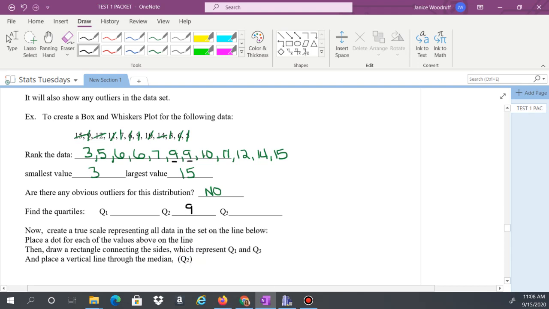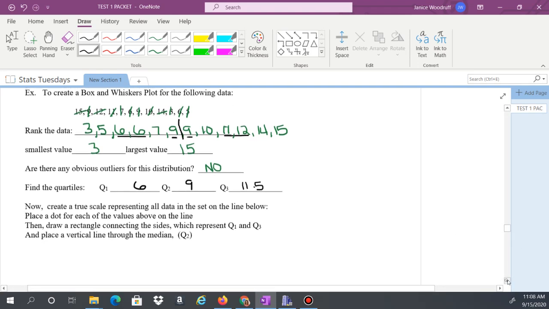All right, so let's split this data. So this is going to split there. So you've got 1, 2, 3, 4, 5, 6 on here. So your two middle values on this side are 6 and 6. So Q1 would be 6. And then on this side, you've got 9, 10, 11, 12. So right here in between 11 and 12. So what's the median of 11 and 12? Yeah, 11.5.